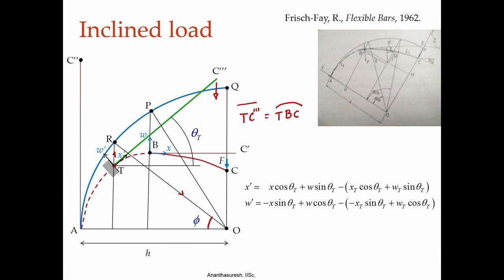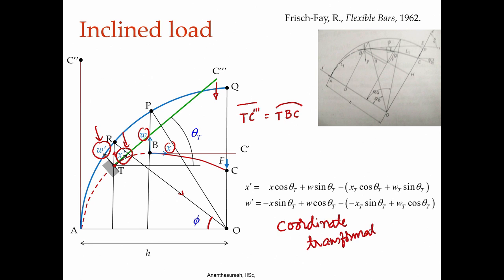Okay, so this is how we can do it, but if you want to know the deflection of this beam in this coordinate system, that is w prime and x prime: whatever we have, this w, l, x, l that we saw in the previous slides, they are in this coordinate system x and w. Now, instead of x and w, if I want to go to x prime and w prime, let me switch to another color, this x prime and w prime. Then we will have to see how in this coordinate system we get these things with the transformation. What we have here is nothing but coordinate transformation.